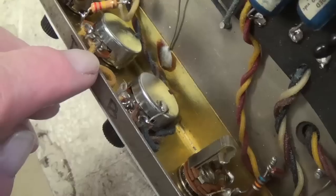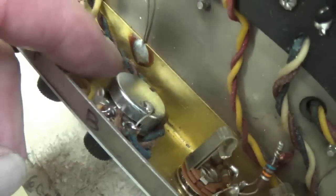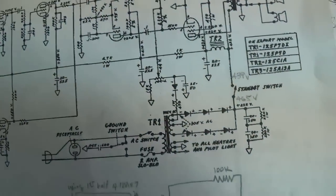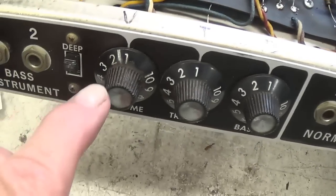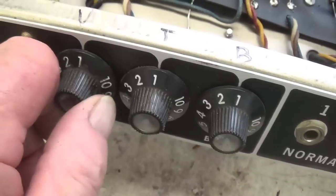bass tone pot. Okay, the new bass potentiometer has been installed and is wired according to the AA-864 schematic and also to the AA-864 layout diagram. Okay, I've returned the three knobs to their rightful positions on the three potentiometers.